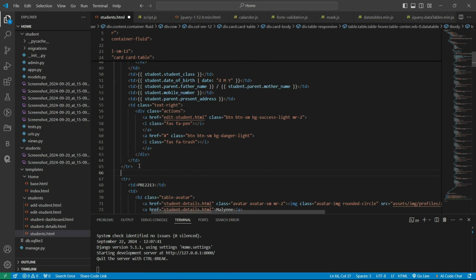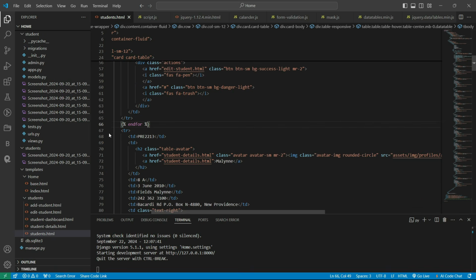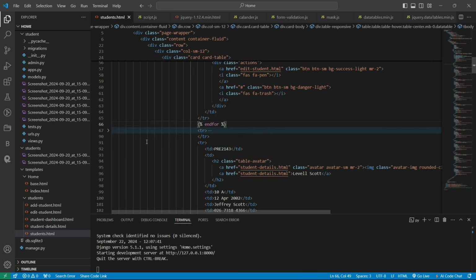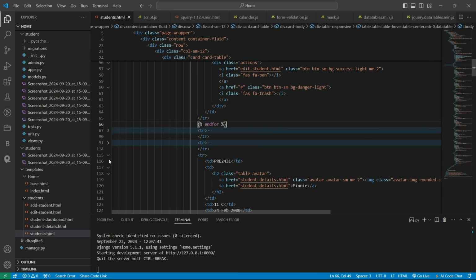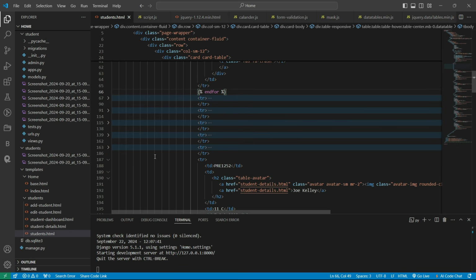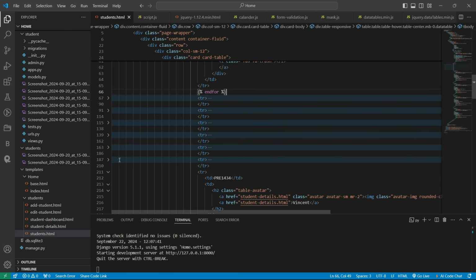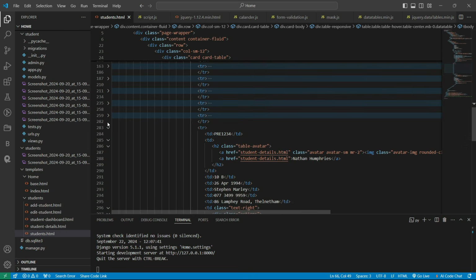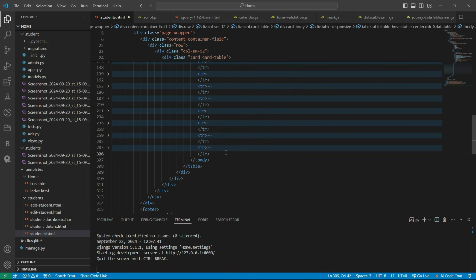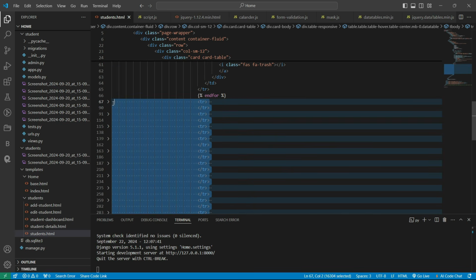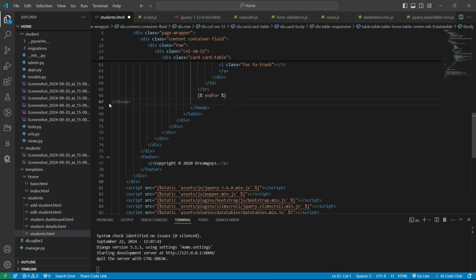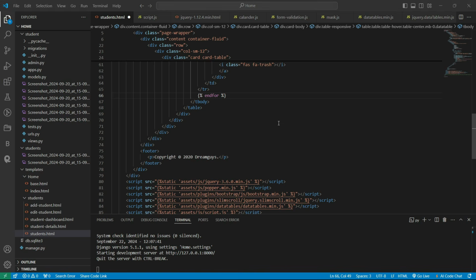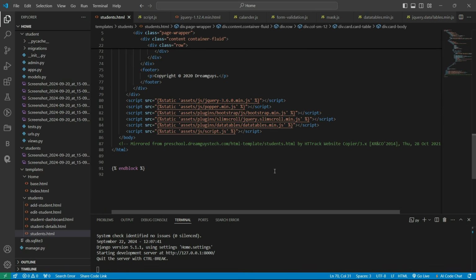Okay, so here write info. Okay, let's save it, and from here we don't need this data, so remove all of this. Also remove this, and here is also tr, so also remove this. Okay, from here to here we don't need all these things, so let's remove it and save it. Now let's check our templates, whether it fetches our data or not.